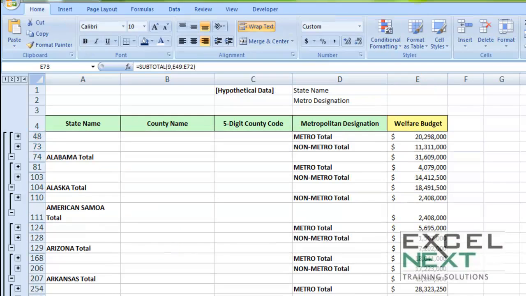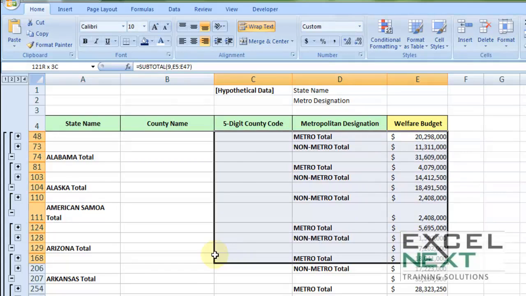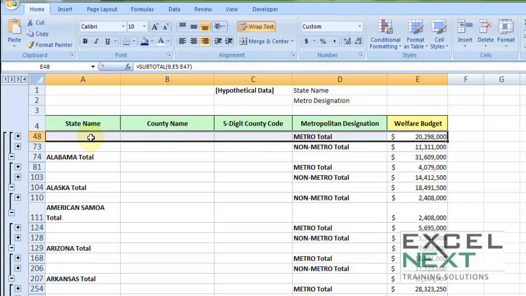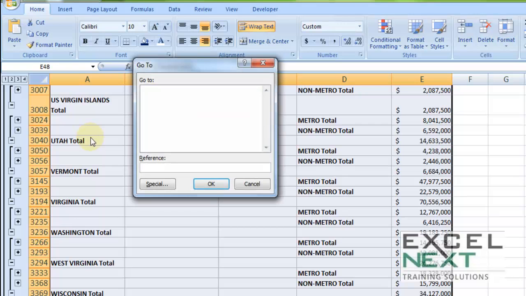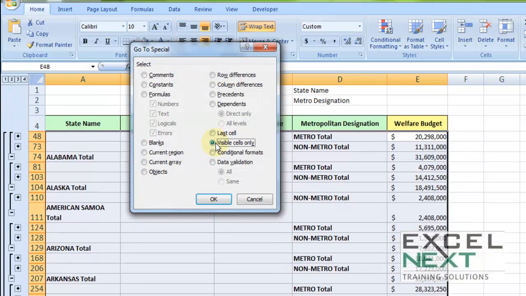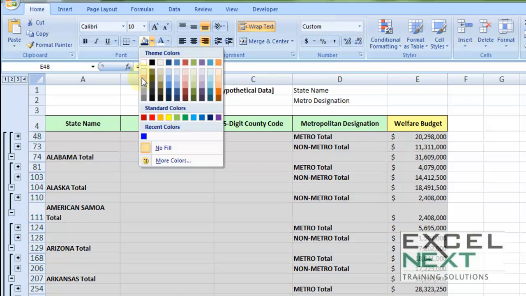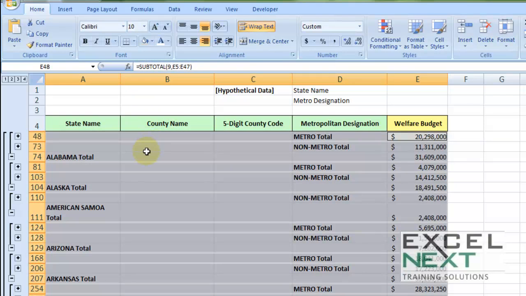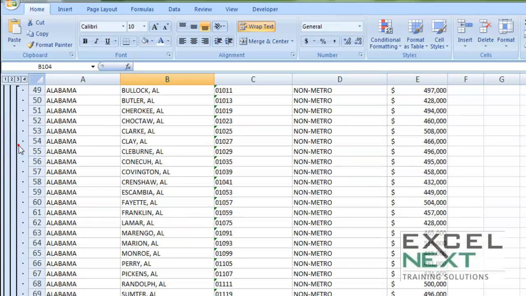Now what is the trick? Let's see. Let's go to level 3, which is where I am right now, and let me choose the entire data. To help me do that, let me choose the first row and let me press Shift Control down, after which let me press Control G. Let's go to special, what? Visible cells only, as what we noticed in the last video session. Okay, now let me get into the home tab and pick up a sober color, gray. Okay, now you would say that this did help me in one way. It colored all these subtotals in gray.